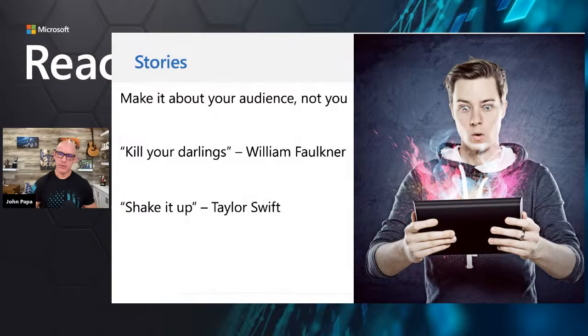The last piece of the 6 tips, we had simple, unexpected, credible, concrete, emotional. Now it's stories. Now this one you might be like, of course, stories, right? We got to make it a story. But here's the trick with stories. It's not about you. It's about your audience. We hear often the tip that you should have a hero or a heroine and a villain. Who's the antagonist? Who's the protagonist? That's fine, but it's not you.